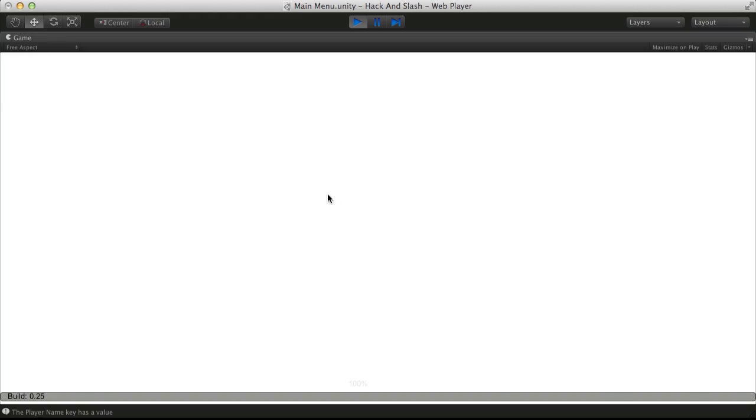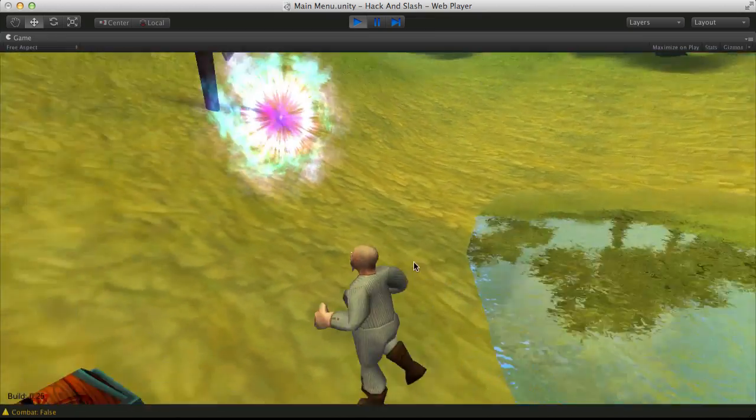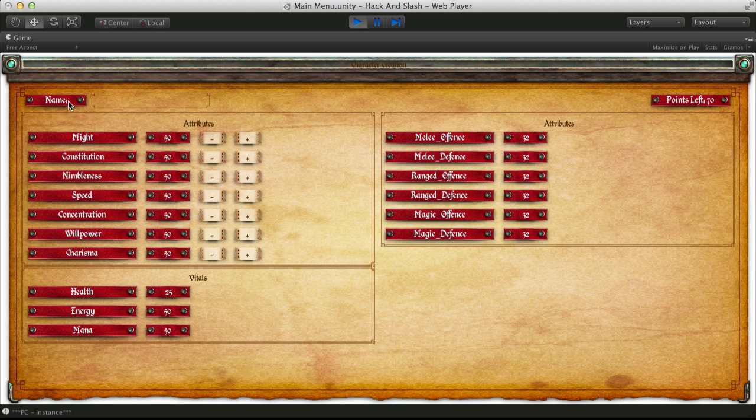Now I'm going to go ahead and load the character. I've already loaded it from the last time I was playing with it. Everything seems to be working fine, but I just want to see if it loaded. I'm going to stop, and we'll go through the character creation process again. So I'm going to go ahead and delete it. That brings up my character creation screen, which is going to be nice once it's redone in NGUI. So we'll go ahead and increase our constitution here, put a name in, and hit next.